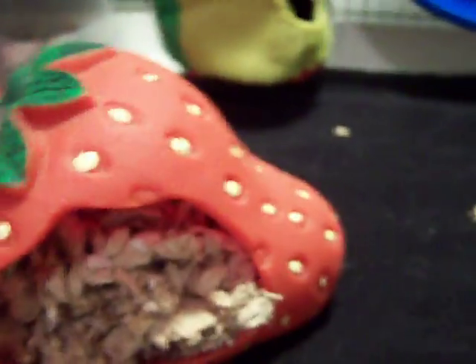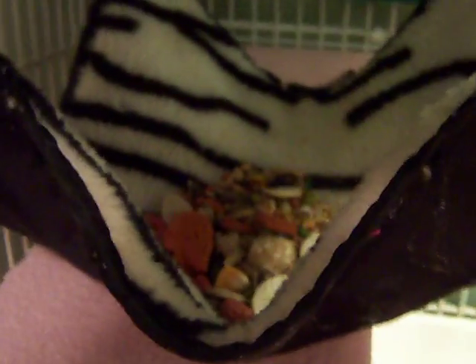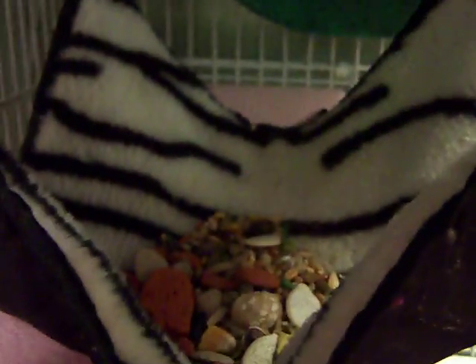This is the living quarters with the sofa and the strawberry that's just full of that Care Fresh bedding. He'll probably take some out of there and take it into his house. This is a leftover little toy, and it's actually got stairs. He likes to crawl in it, and he can crawl up here to another part of a bird cage that we cut off so there are no sharp edges. I got this from doing the guinea pig thing, and he can climb up here. This is one of those ferret slings, and voila, there's his food.